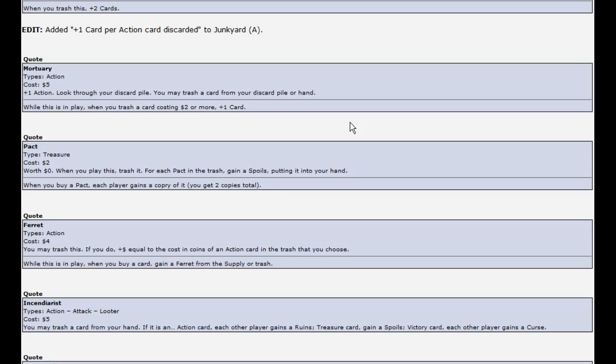So, anyway, Mortuary. Non-terminal action. Look through your discard, and so it's a non-terminal Hermit for the trashing effect. And then while it's in play, when you trash a card costing 2 or... Oh, I guess this lets you trash coppers too. You trash a card costing 2 or more, draw a card.